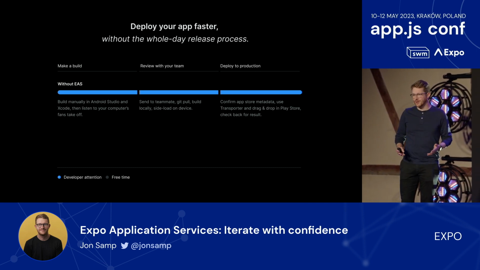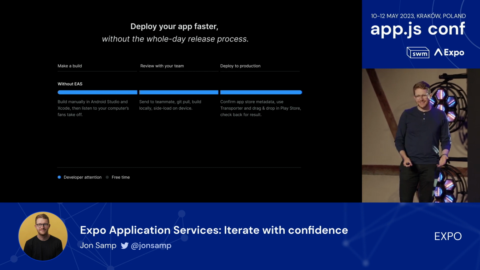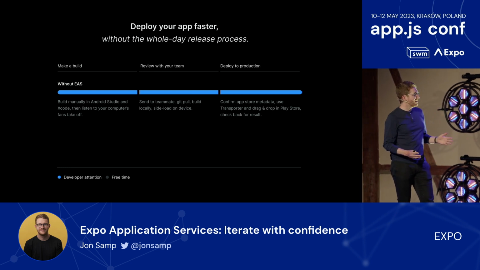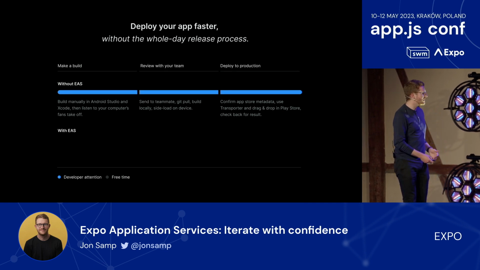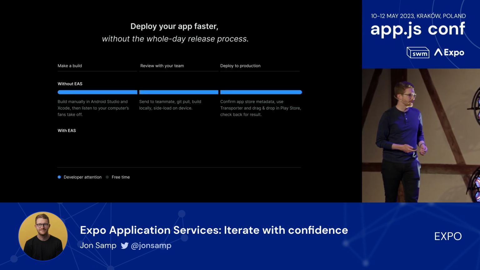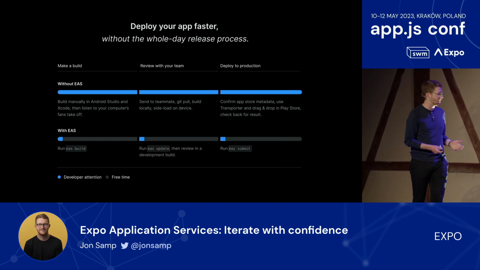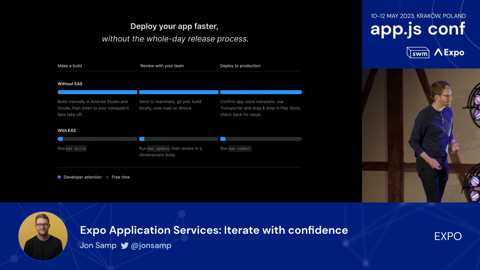And then over lunch, I'd be looking over the app and I'd see like, oh no, there's a bug. And it's pretty easy to fix. But now I'd look across my entire afternoon's calendar and realize I have to do all of this again. So then I started discovering EAS and Expo, and it just made all of this stuff so much faster. I could run EAS build and EAS update and EAS submit, and it really just made that a non-issue. So that's something I'm really excited to talk about today.